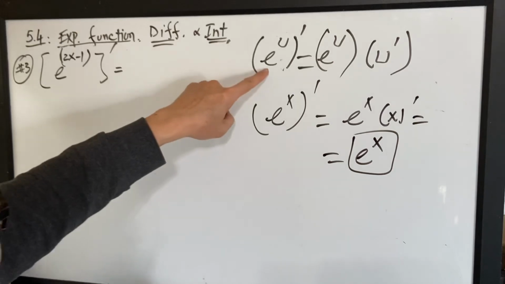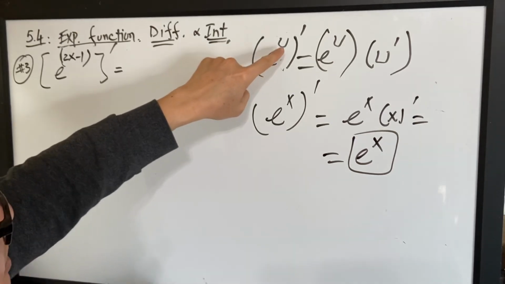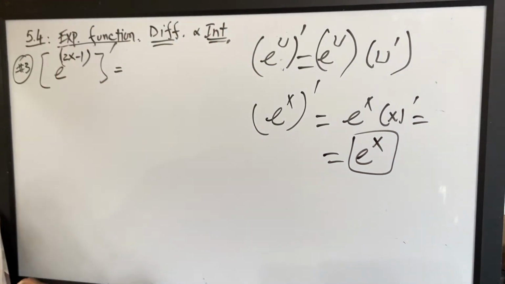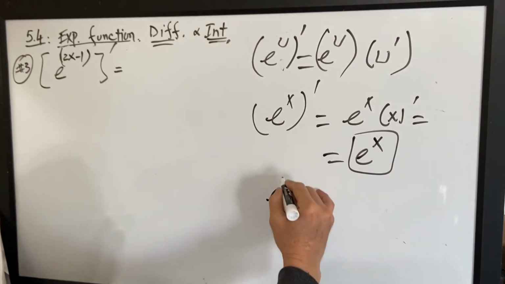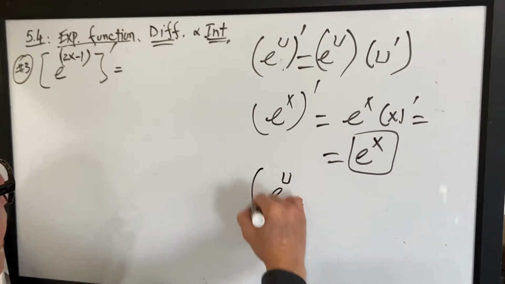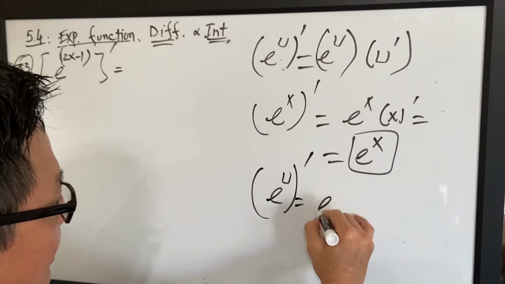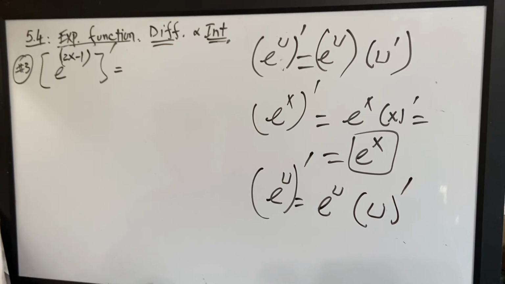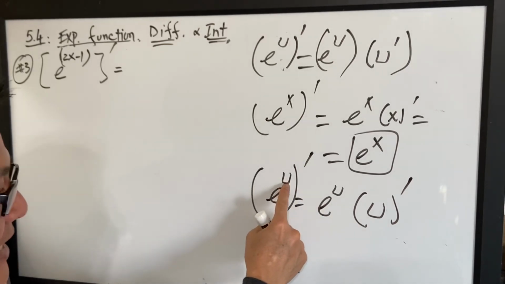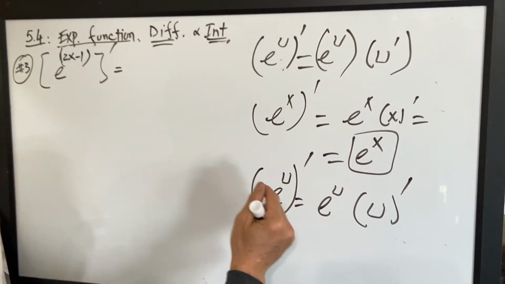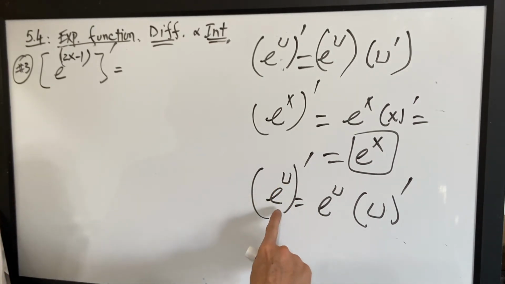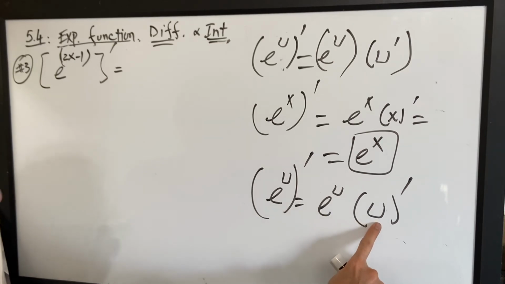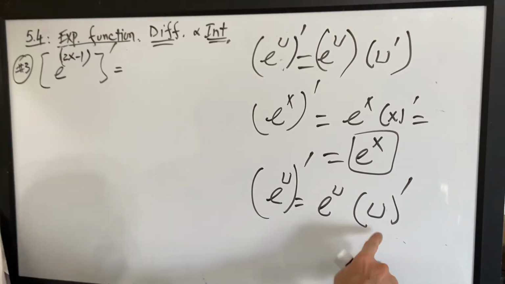On the other hand, remember the layer. Yeah, the chain rule is right here. e to the u, take the derivative of that guy, equals e to the u itself times what? That's right, u prime. Please, I owe you an apology. When the exponent is not a single variable x, but it is a function of x, then be mindful of another chain rule, the layer, the Shrek thing that we mention in common language.